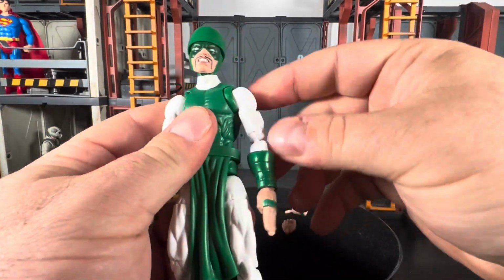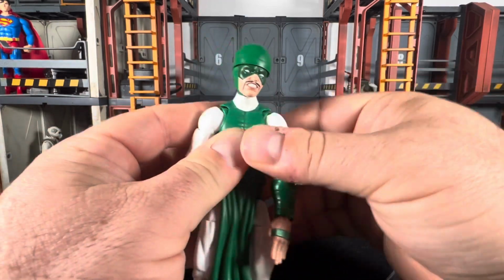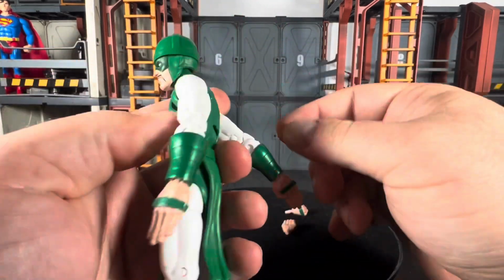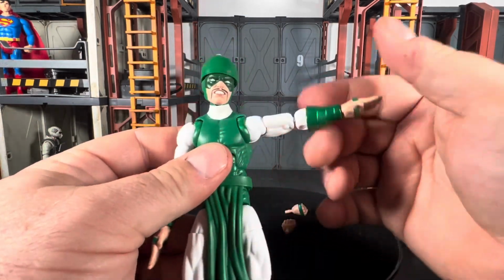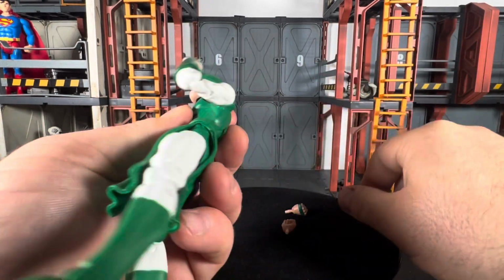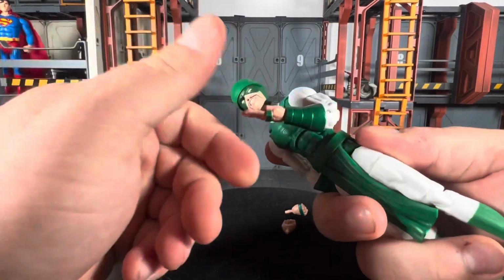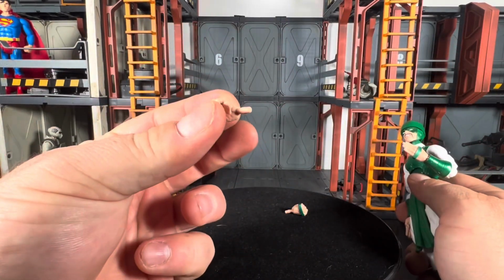Arms go up, the arms go down, full 360 rotation in the arm. He does have the butterfly joints, which do go more so forward than back, and there's a lot of gapping in there. And then back, it's pretty limited. I'm not going to lie. I'm not going to BS you. His arms do go up about that far, and they go down. He does have a bicep swivel, a double jointed elbow. You really have to work this one first, that joint right there, before you get to this joint right here. And then we have a swivel at the wrist, and then we have a lateral hinge joint. Same thing for these hands, lateral hinge joints on both.